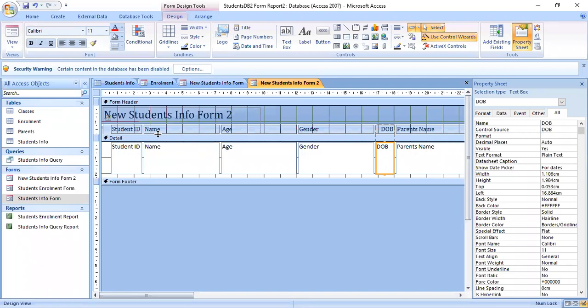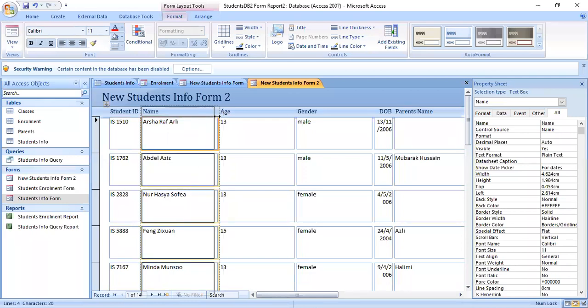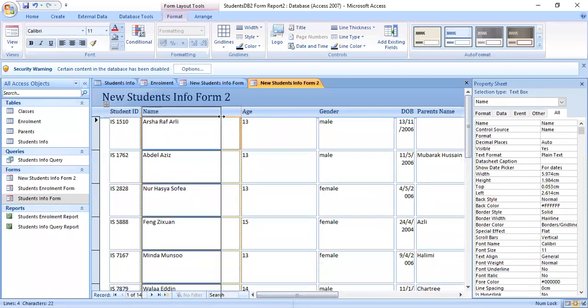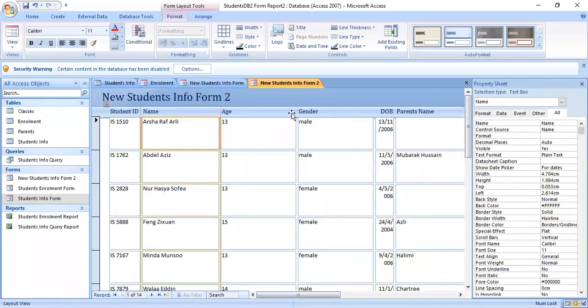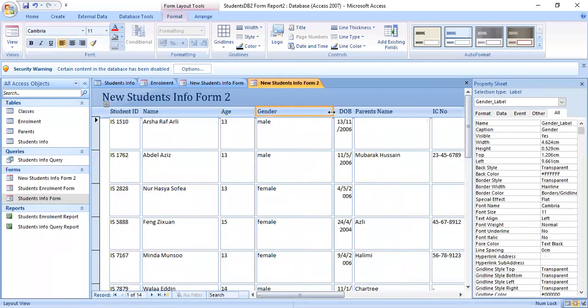Let's say student ID, I think better for you to look from the layout view. So I want to adjust the size of the field.